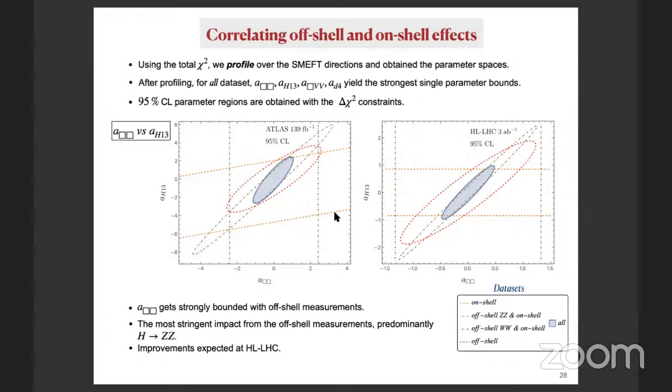And obviously, to show the impact of the high luminosity effect, we also considered these projections and put them into the chi-square and saw what happened there. So obviously, the improvements were there, and we can clearly see the change in the order of magnitude. Okay, so with this, I'll wrap up that.